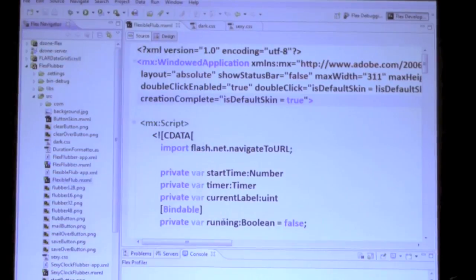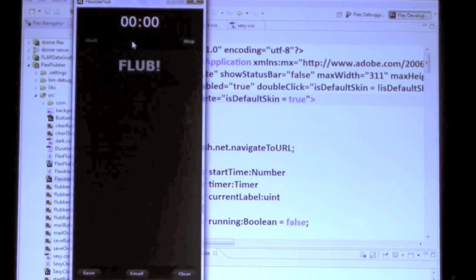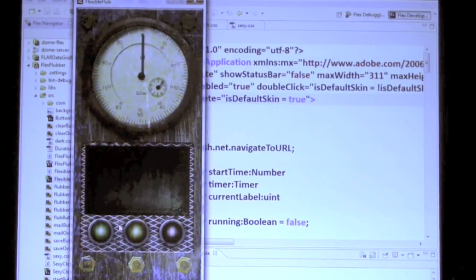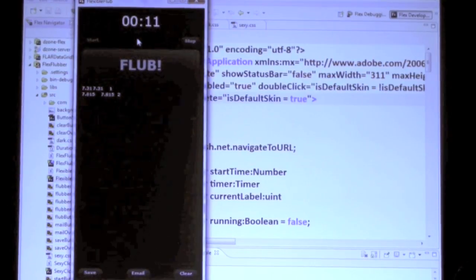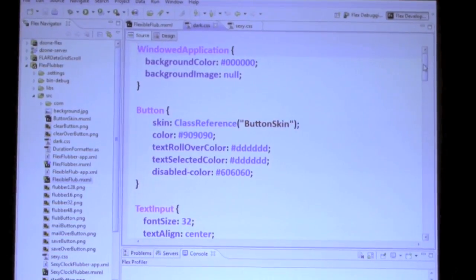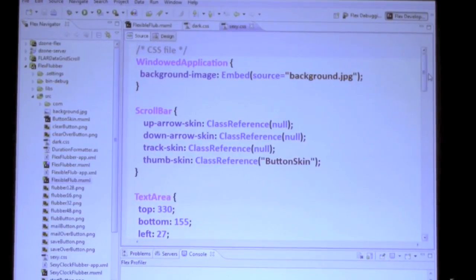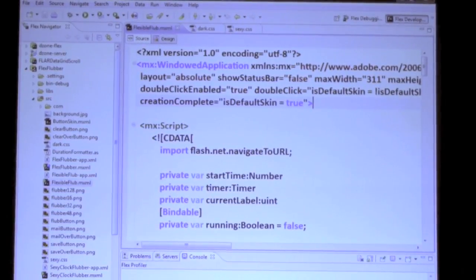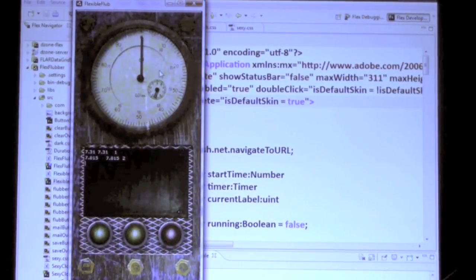So I built a couple different versions of this one. This one takes Dick's version that we built, and what it does is it allows you now to double click and switch over to this version, where we can do the same exact stuff here, flubbing. Oop, I double clicked. So we can switch back and forth between the skins, and the cool thing is that it is externalized into style sheets. So we actually have these CSS files that describe Dick's dark skin and Dick's sexy skin. So we're just switching between those two different skins when we double click on those.